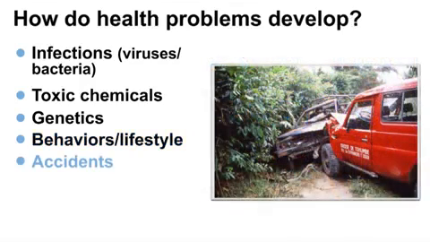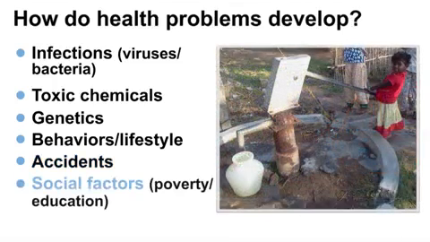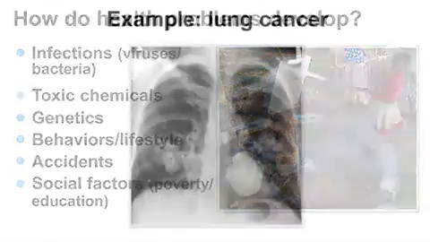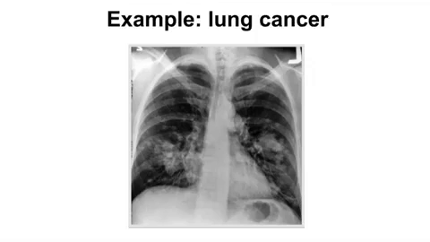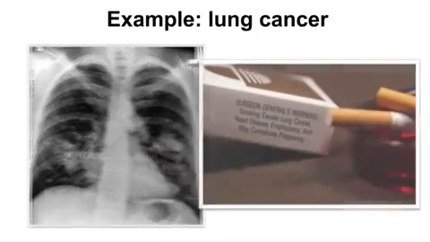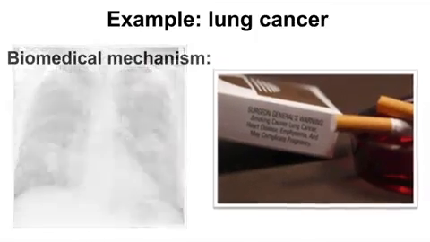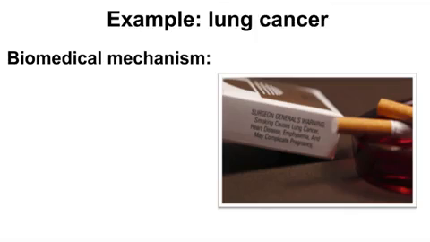Other health problems can develop from the result of accidents, such as head trauma caused during a car accident or a fall. And social factors such as poverty and lack of education can expose populations to risks such as unsafe drinking water or prevent people from obtaining adequate medical care. Lung cancer is an example of a disease that is well understood. Most cases of lung cancer can be attributed to cigarette smoking. The biomedical mechanism of lung cancer to cigarette smoking is understood.